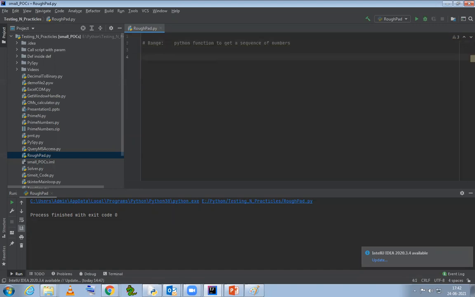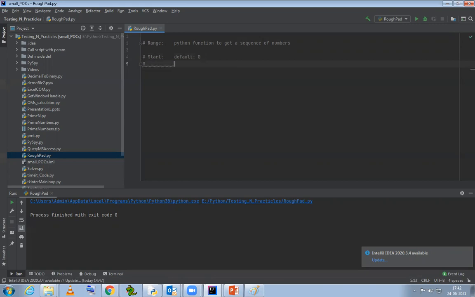What are the arguments of this function? The very first argument is the start position. By default, the start argument is optional, and the default value for start is 0.